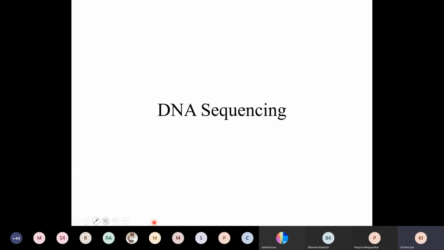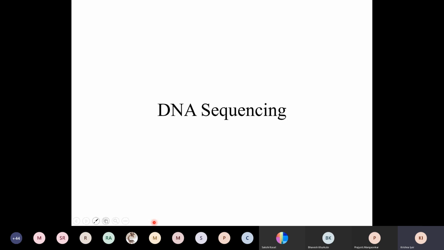Nowadays, DNA sequencing is part and parcel of many areas of expertise like molecular biology, cell biology, developmental biology, genetics, pharmaceutical chemistry, pharmaceutical biotechnology, zoology, botany, etc. It is good to know how one can do sequencing of DNA just as part of your general knowledge. It's something which we should all know.